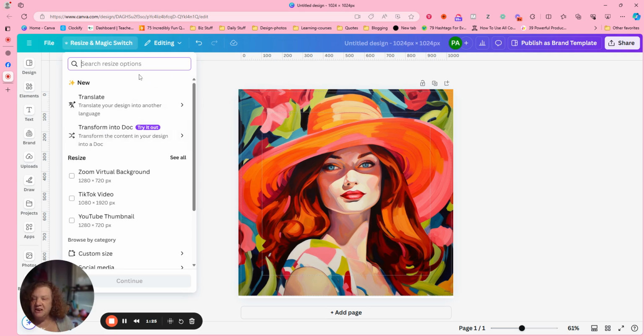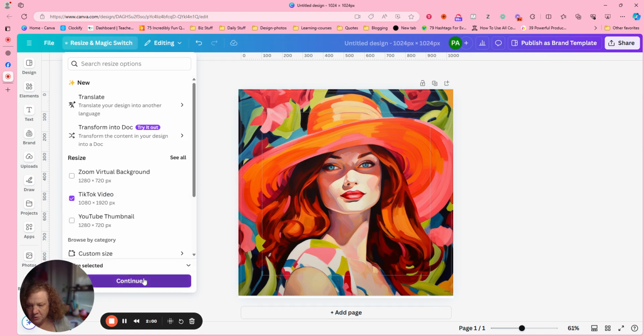Okay. So basically what I want to do is I want to create an Instagram story with some beautiful quotes. Okay, I have a couple images like this, a couple more. So I want to create like a bundle of them. All right. So I want to upsize it for a TikTok video. I'm not thinking video, but I'm thinking the size. Okay, and the size I want is 1080 by 1920. Okay, so I'm going to go continue.